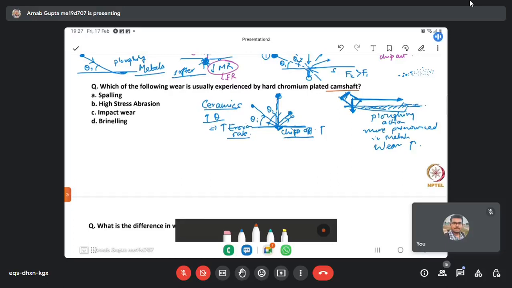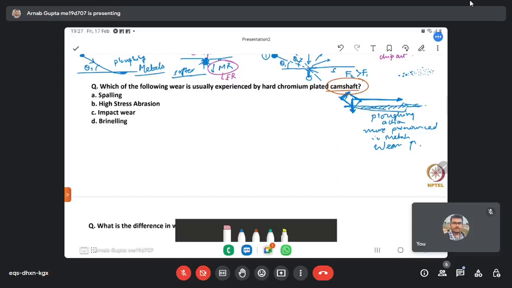So, what would your answer be to this? First, identify the load acting on a camshaft. It is an automotive component used in engines. So these components are generally subjected to fatigue loading or fluctuating loads.